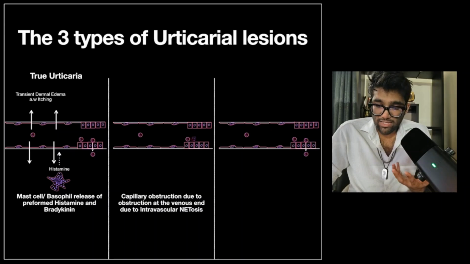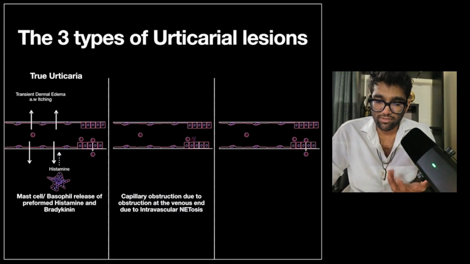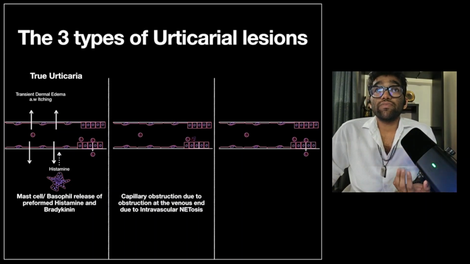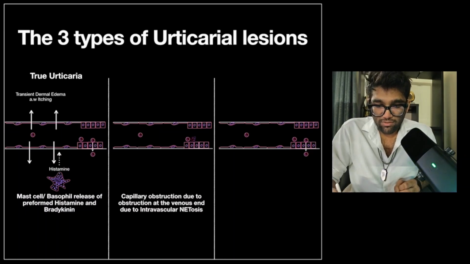That results in a local release of nucleic acids and the bound histones into the extracellular space around this neutrophil. And when neutrophils undergo netosis, that process can be of two types. It can be with the neutrophil remaining alive, or it could be with the neutrophil dying in the process. Either way, we'll discuss that at a later date. So this diagram here, this is what is happening. That is, there is netosis that is happening.